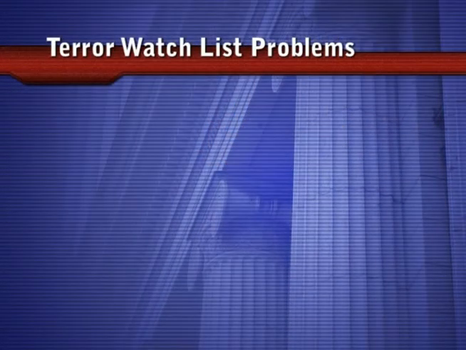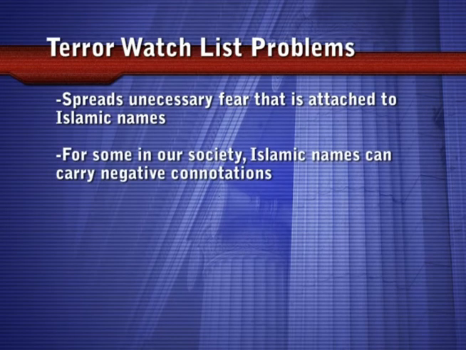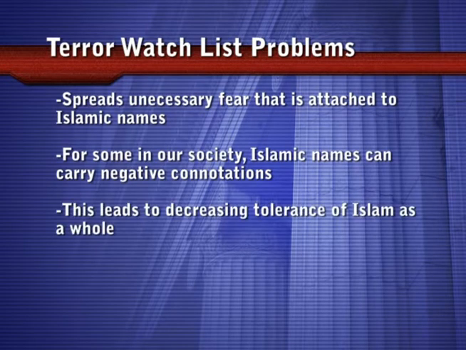So the main problem with the terror watch list is that it spreads unnecessary fear among citizens. Fear that is specifically attached to Islamic-sounding names. For some in our society, such names carry a negative connotation, which leads to decreasing tolerance of the entire religion. This is a dangerous trend.